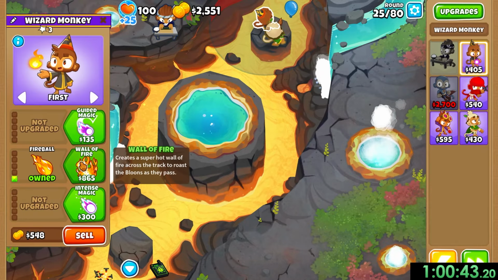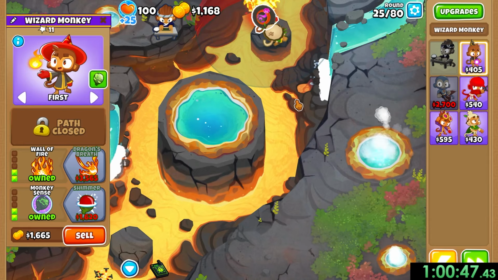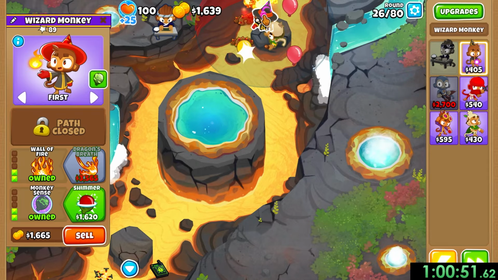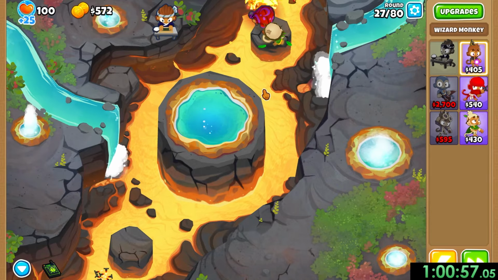And then we're gonna go this one. Oh, that's where I didn't want it to be. And the reason why is because when the purples start flying out, I don't want them to be hit by the fire until the very last second. But I guess it doesn't matter because now he can hit them too. So this is a really good team up here.